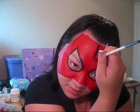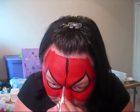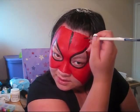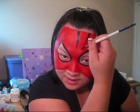Now we're going to go in and put the web on Spider-Man. What you want to do for a web is go thick to thin with your brush — these lines are actually easier to do on somebody else. You start with a line going down the center of the face, and then you're going to cut this section in half by putting another line there, going thick to thin as well.